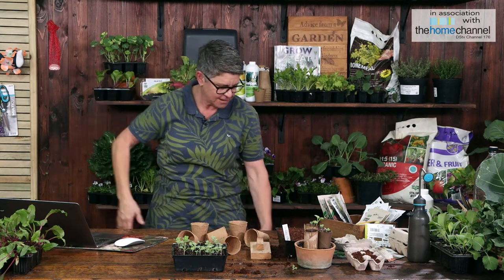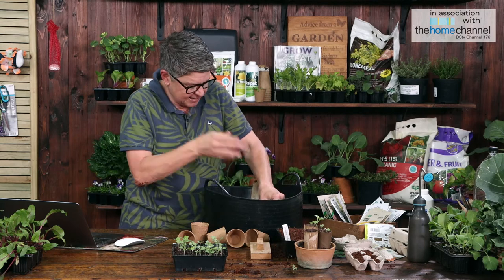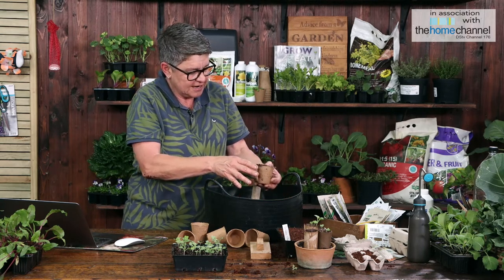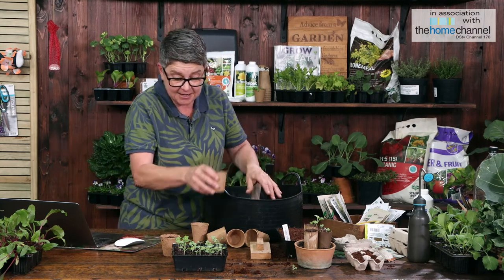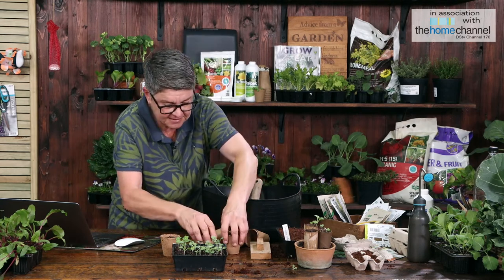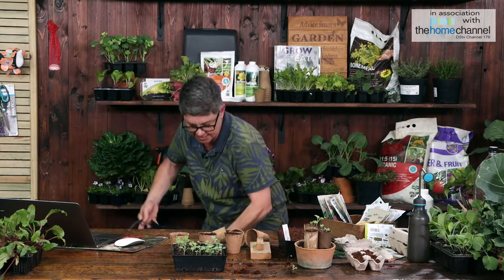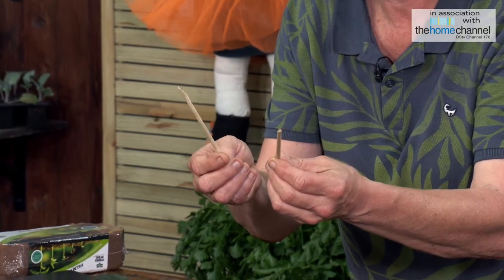Okay, so what you do now is very simply get, and I prefer using at this point, a germination mix, because it's light. It's got a bit of vermiculite in it. Okay, this is pricking out, guys. The best tool in the business is one of these. What are these? These are leftover Chinese takeaway chopsticks. Yes, keep them. Best tool for pricking out.